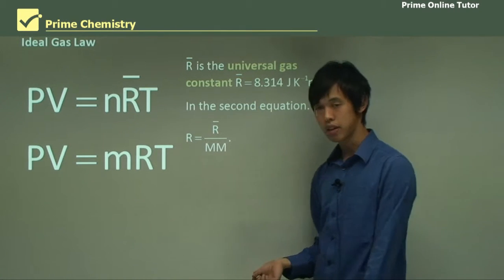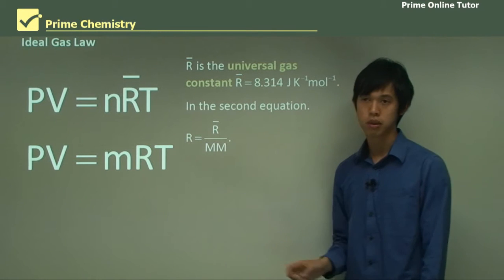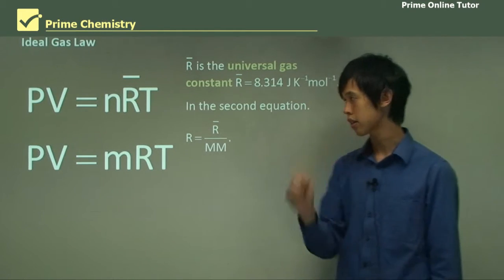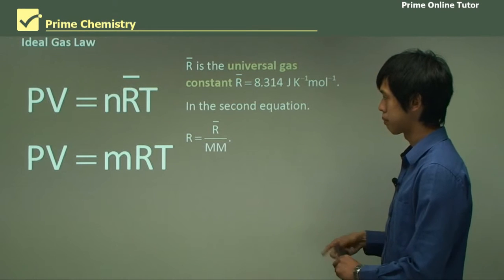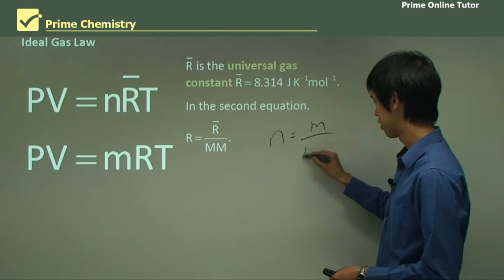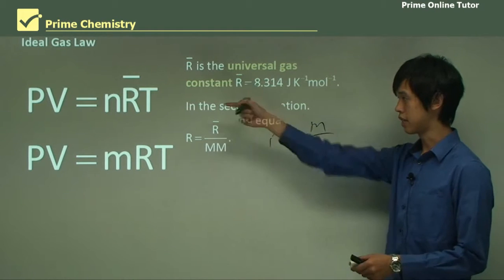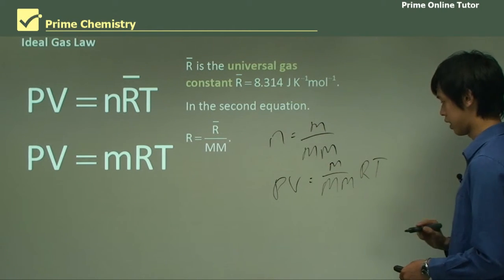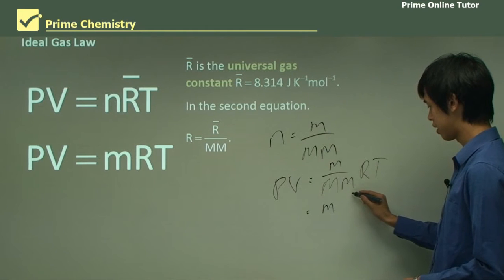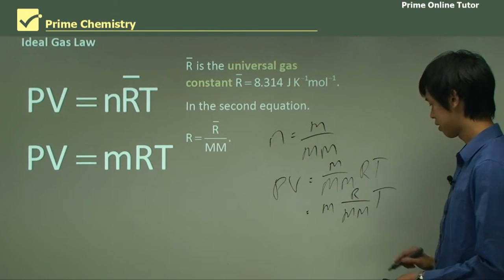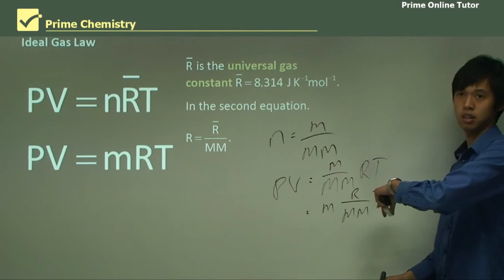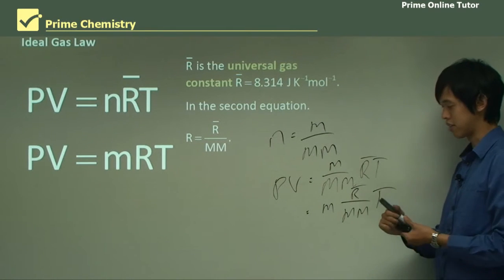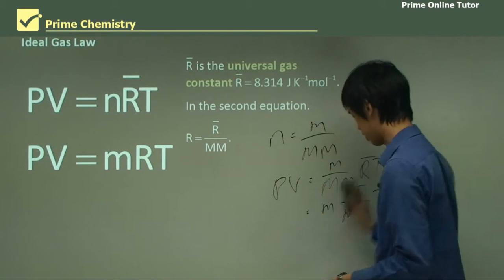So if there was carbon dioxide that we're looking at, R would be 8.314 divided by 32 plus 12, which is the molar mass of carbon dioxide. And it's very easy to derive to get these two. So we know that N equals M over double M. So let's put that into that equation. Now I'm going to take M out the front and divide here by, and you can see that if I just move this down one term, then it gives us exactly what I just said.